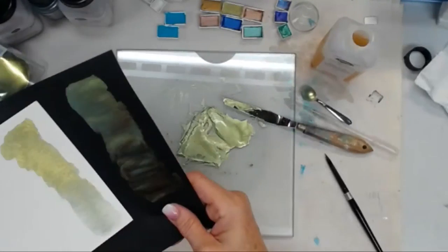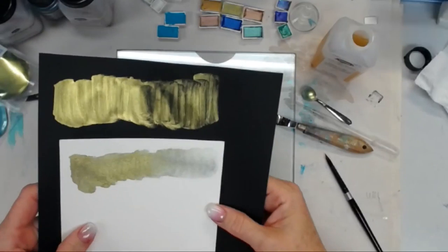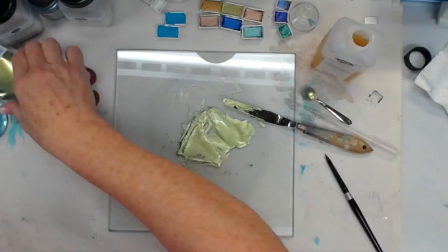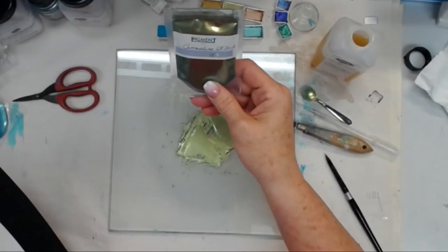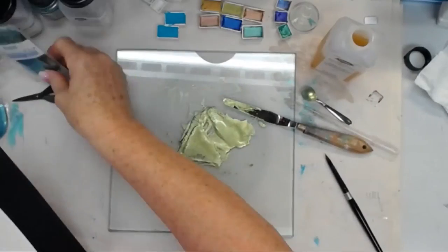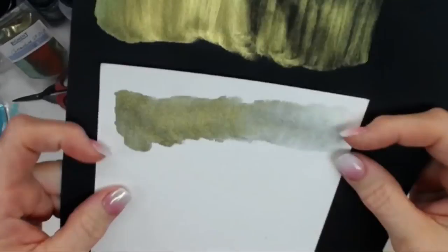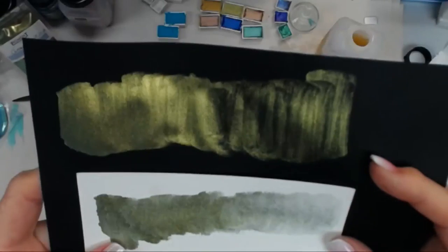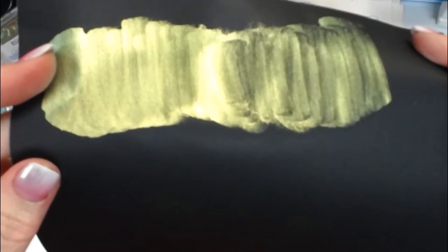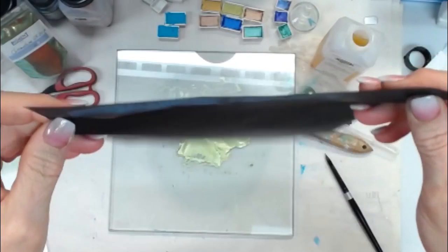Yeah, so that's it. So let's get going with this one. I don't know if you guys are going to be able to see this as usual, but this is the Chromashine Green. Chromashine GR. And this goes from a green to a brass to a turquoise. And you're probably never going to get to see the turquoise because usually when this happens, you only get to see one or two of the colors. If there's a third one in there, you'll probably never see it.